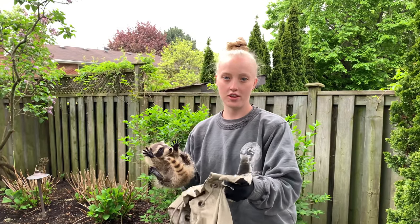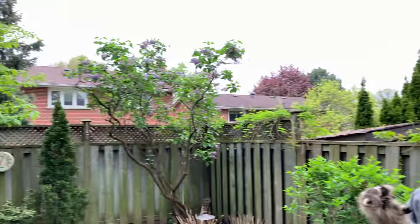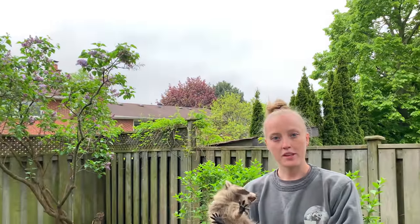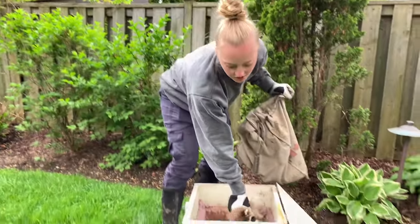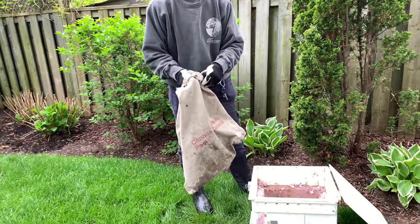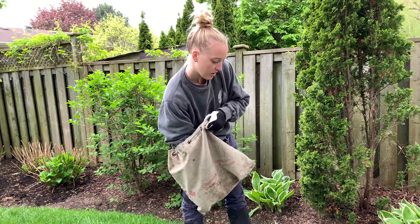Saw the mother just came out and grabbed her one baby and took it over the fence into that backyard. She will likely be coming back even while we're doing the repair work here. So we're going to place these babies in our baby box so that if she does come back, they're contained and she can grab them. There's one. And they're able to climb, so we'll close that door so they don't climb right out.